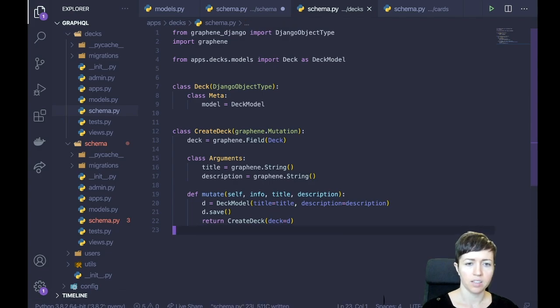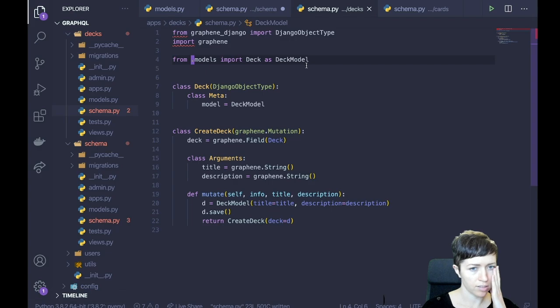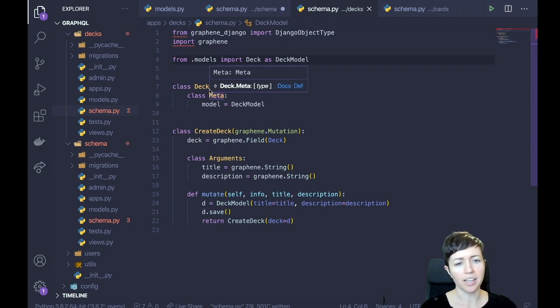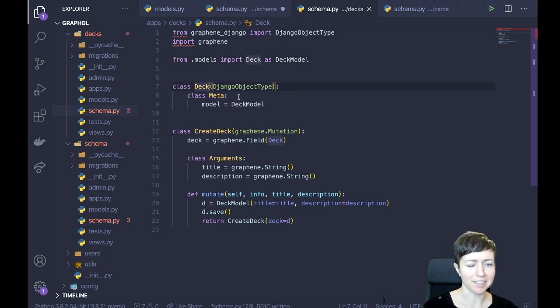Okay, so I have deck and create deck. And now actually this is a local import, so you can just do from .models import deck as deck model. Okay, while I'm at this, let me rename this to deck type, because that's what it really should be.